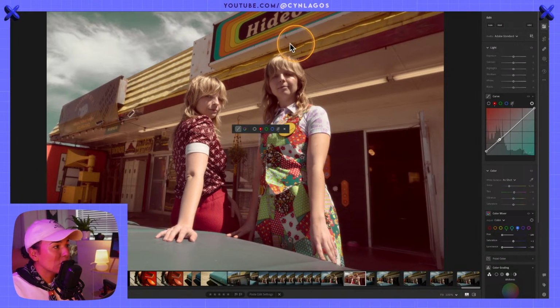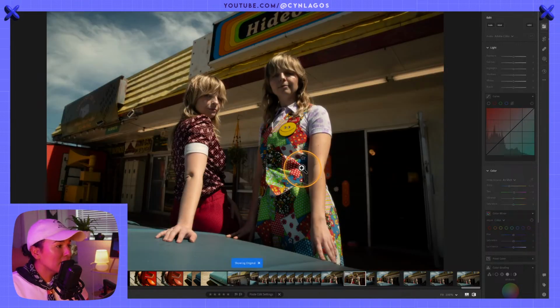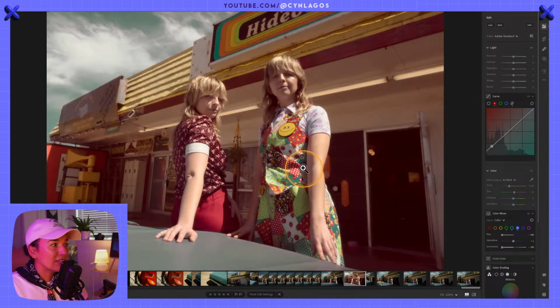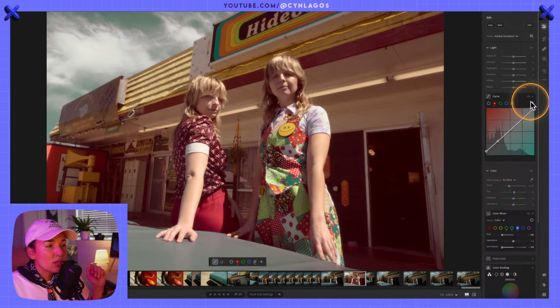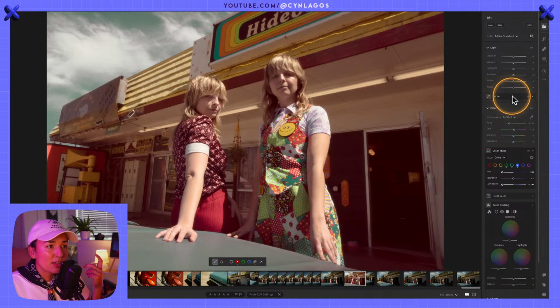All right, so this is what we've got so far. Let's see, from before to this. So much more, I don't know, desaturated, kind of calm. I might want to bring in more color here, and a standout color. It might be the red. So what we can do here is go back to the target adjustment tool. So as you can see, the curves has a target adjustment tool also.